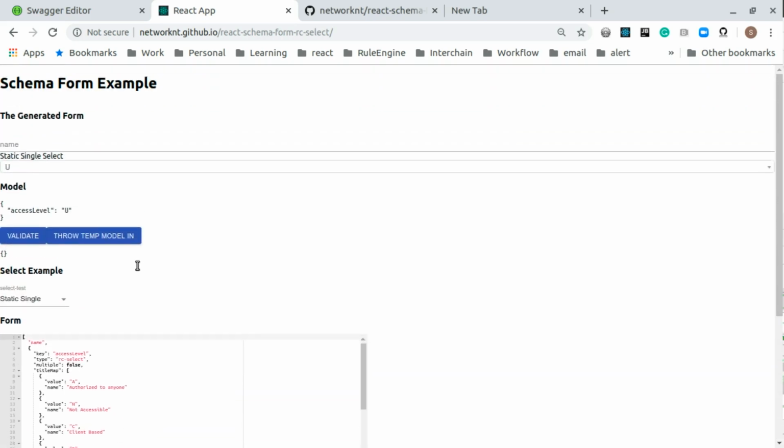This particular component, RcSelect, is an add-on to the React schema form, so that this can show people how to extend the React schema form with new components with their own customization. The reason we are creating this RcSelect component is because we want to display the dropdown sometimes dynamically on the application, which retrieves the dropdown values from another service. Let's say microservices or APIs running on the internet.